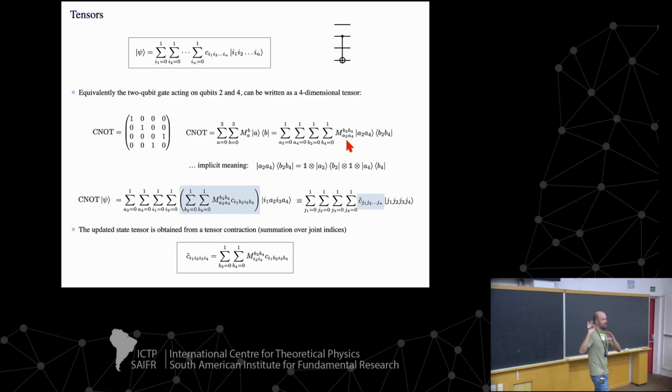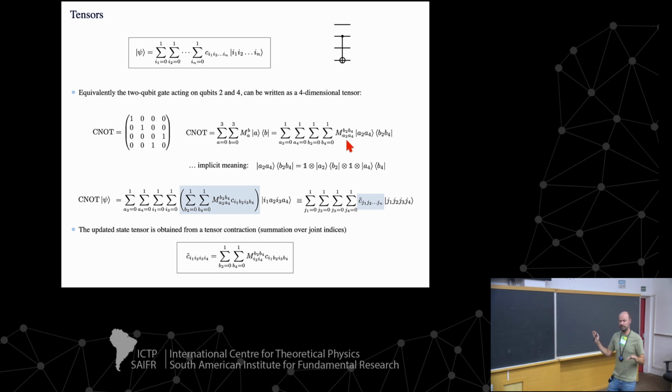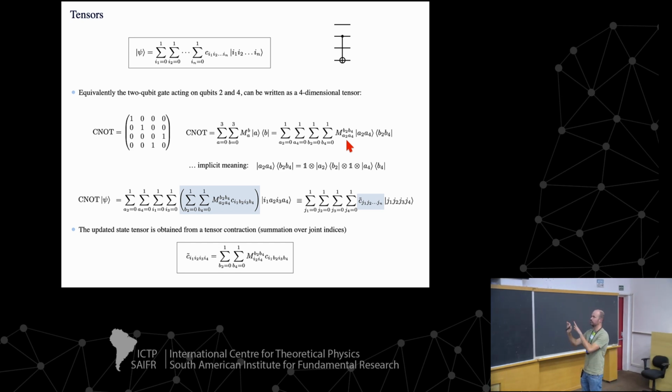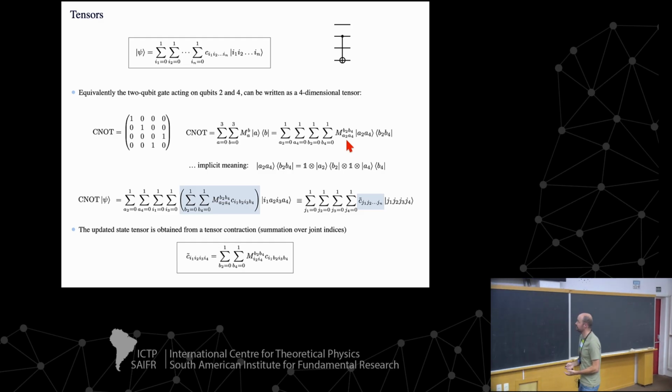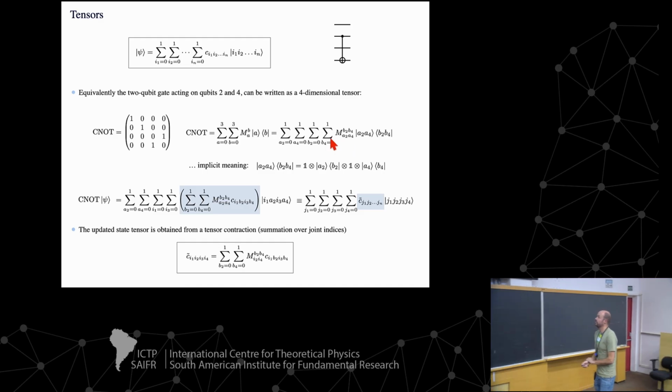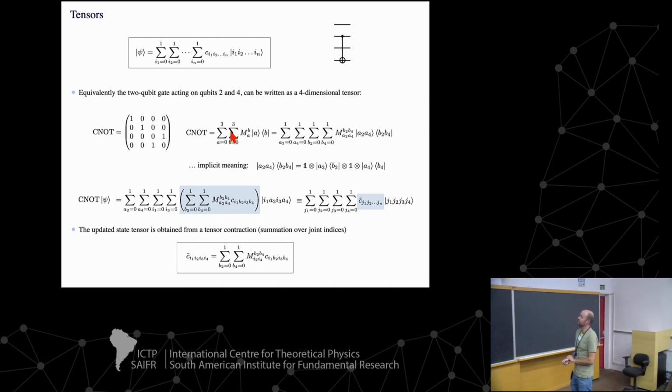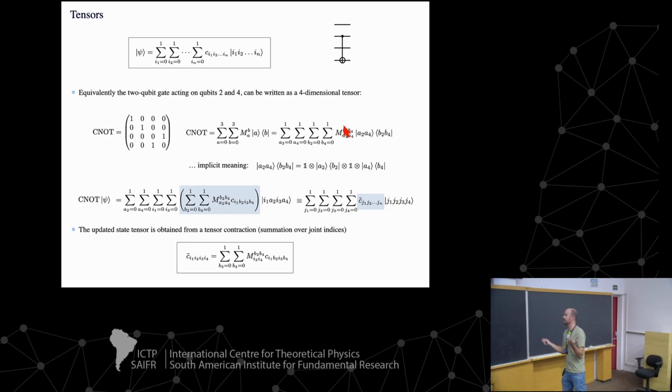So please don't look at all of the details of this equation. They are super ugly. I just put a few here to show that they are ugly, because on the next slide I will introduce a way to make things look much, much nicer. Okay, so the bottom line is I can write this 4x4 matrix also as a 4-dimensional tensor which has 4 indices. That's what I call a tensor here.